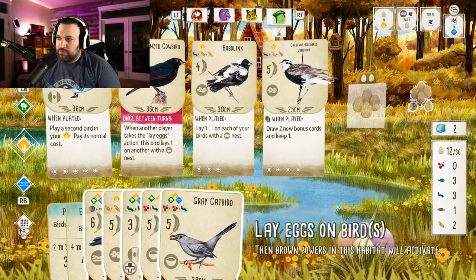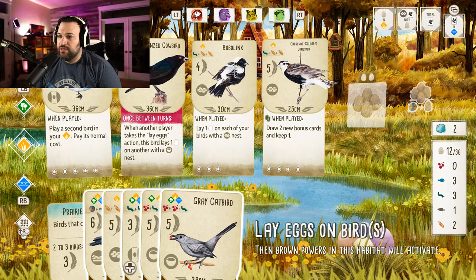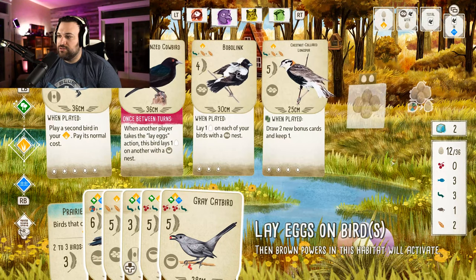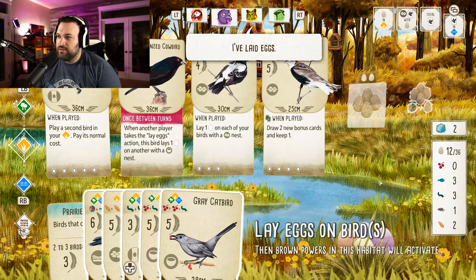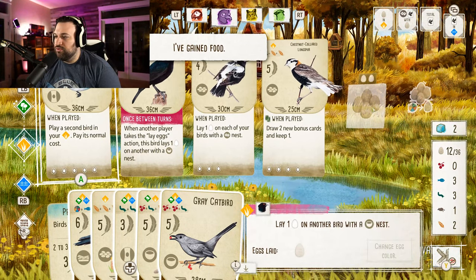Okay. And I think at this point, we just want to lay eggs. Two turns left. I think we're just going to lay some eggs, now that we have all this food that we don't want.